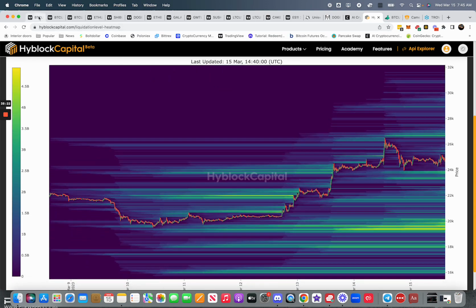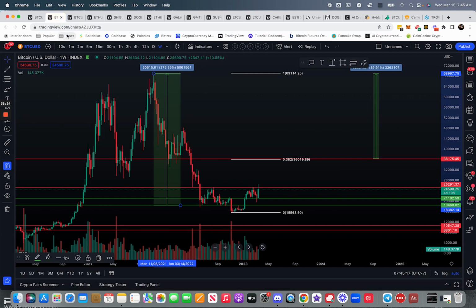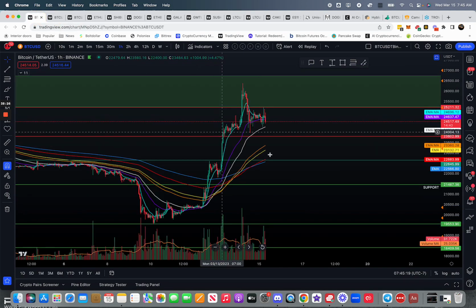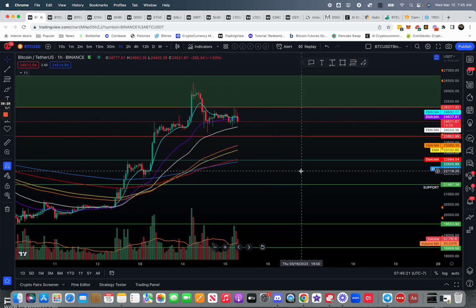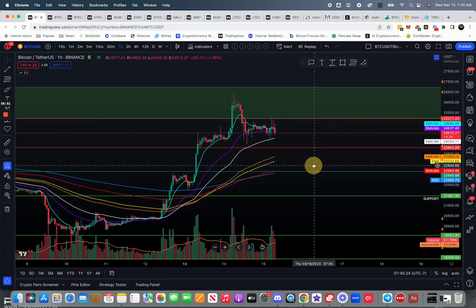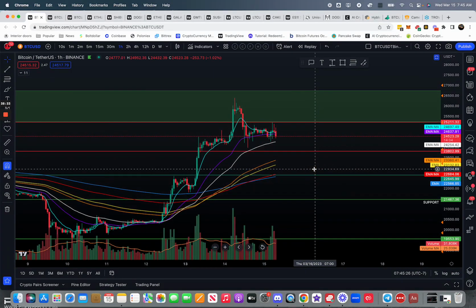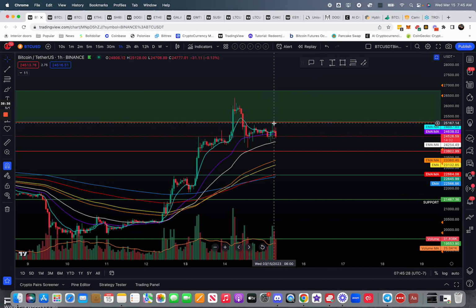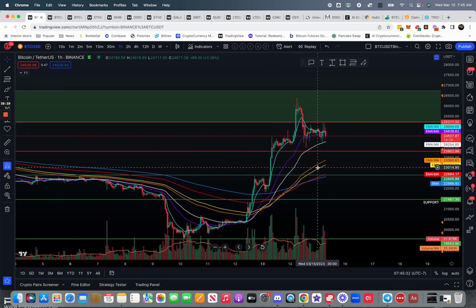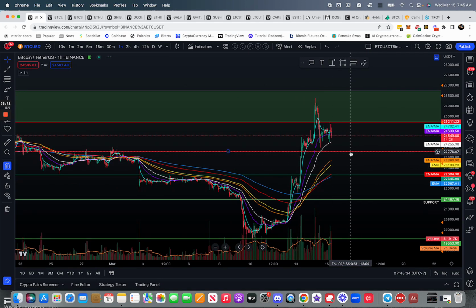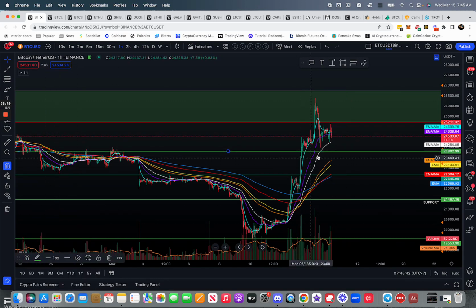Let's break it down here for a 1 hour, what I'm looking at in a very low time frame. We've got rejected a few times here. Where can we find support? Obviously, the first area of support that I'm looking at is going to be right here. Why right here? Because this was our area of resistance. So what I'm going to do here is change this from red to green because now we have flipped.